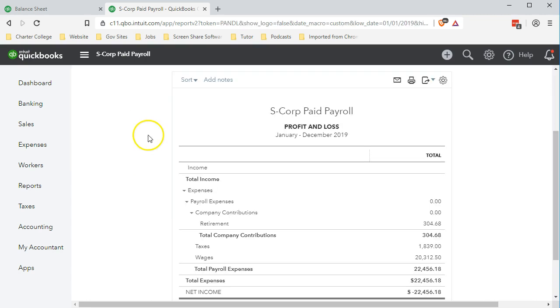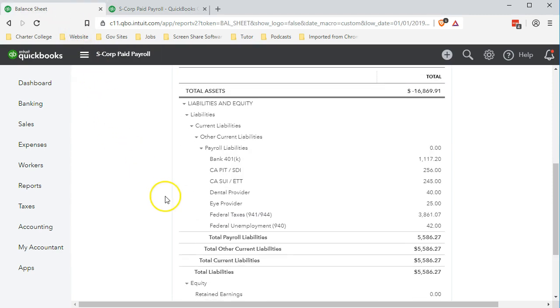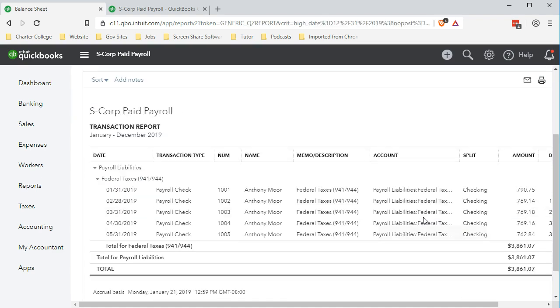The difference between the gross check and net check is going to be back on the balance sheet. If we go back to the balance sheet, it'll be reported in the liability owed that we took from the employees. We've got the federal taxes. That's going to be a liability that we have to pay. So it's going to be increasing the federal taxes for federal income taxes, Social Security, and Medicare.